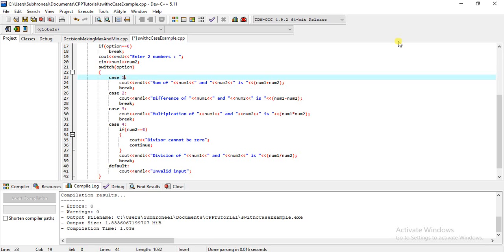Some programming languages actually support ranges, like Oracle PL/SQL or the select case statement in SQL Server. In the case of an if else statement, we can use a range, like greater than this and less than this, but you cannot use that in C++. So this is all about the switch case statement and decision making.